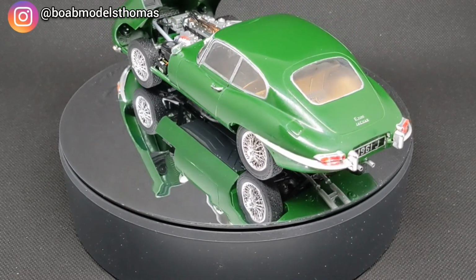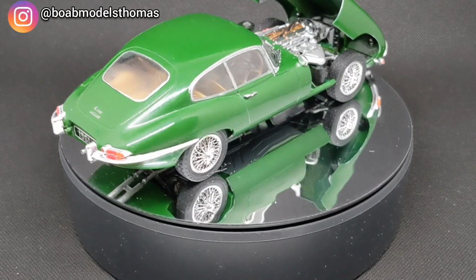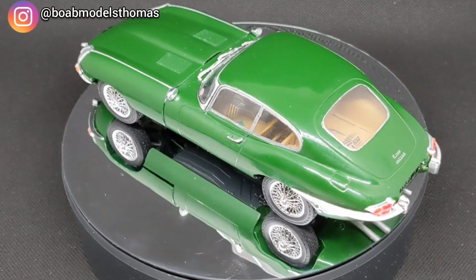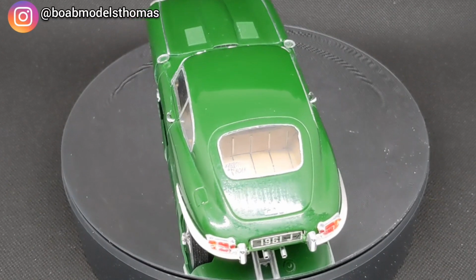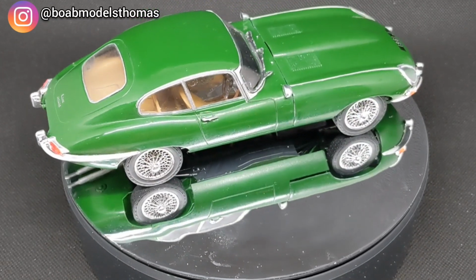I hope you've enjoyed watching this as much as I have enjoyed building it. I do recommend this kit. I have heard some rumours that there may be some quality control issues that are delaying its release in North America. Hopefully those will be resolved and it will be released soon.